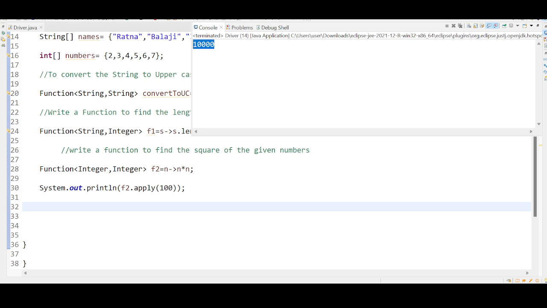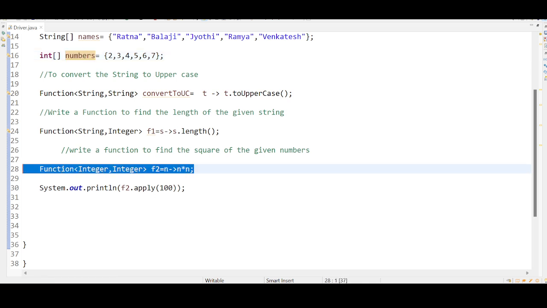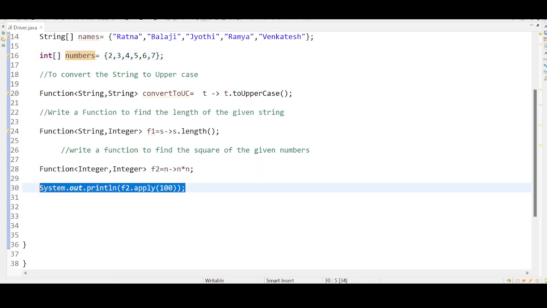If I want to apply this function on this array, how can I apply that? I can use the for each loop, Integer nu inside numbers.